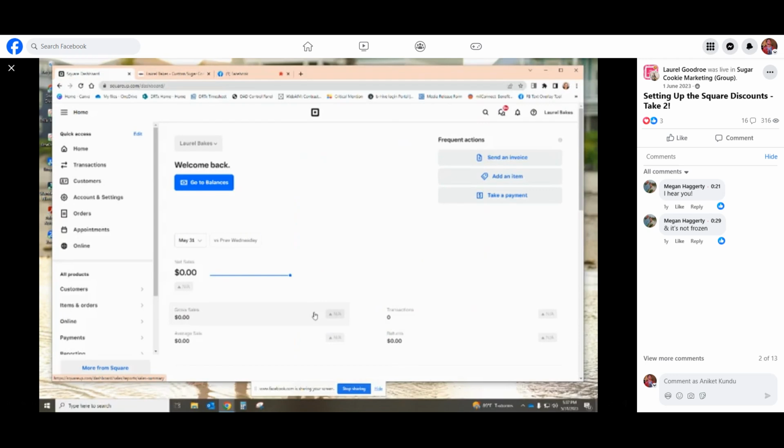So if you are just joining us, we had a slight issue. This is take two on how to set up the Square online discounts. This is actually, if you've used the Square Register before, it's been available to use for quite some time, but Square has decided to make this available for people that use it for a website.